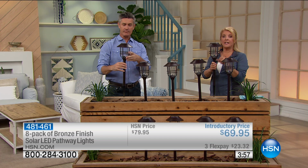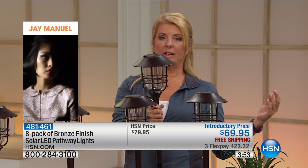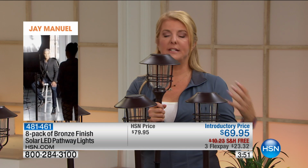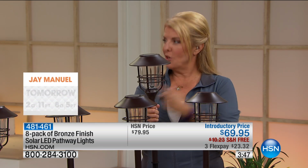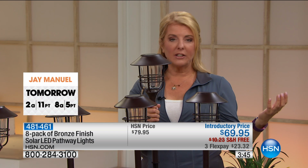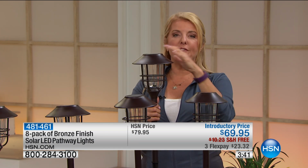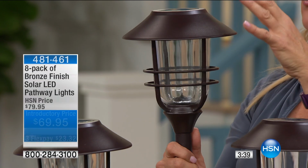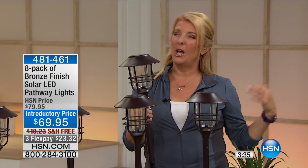And I think it's so stylish. And you know what's kind of cool about this design? It works with any decor. So maybe your home's really modern, maybe you have a Frank Lloyd Wright kind of home where it's very contemporary, it'll totally fit that. But then you can go to colonial and it'll work with colonial. I've got a little bungalow, a little cottage house, perfect for that. And I love the fact that the color's very neutral. So here's what's really cool, a lot of solar lights look only okay at night.